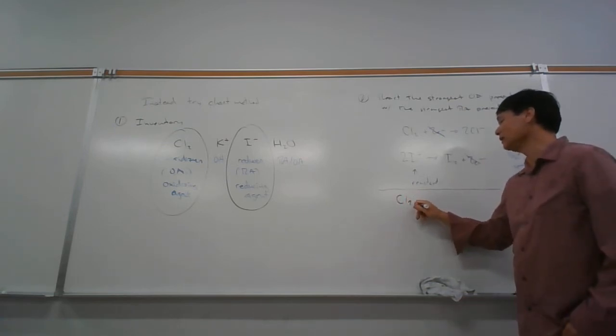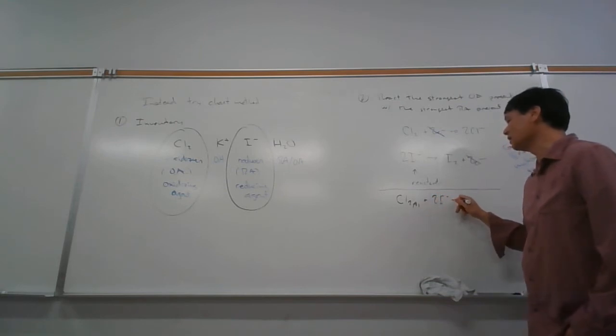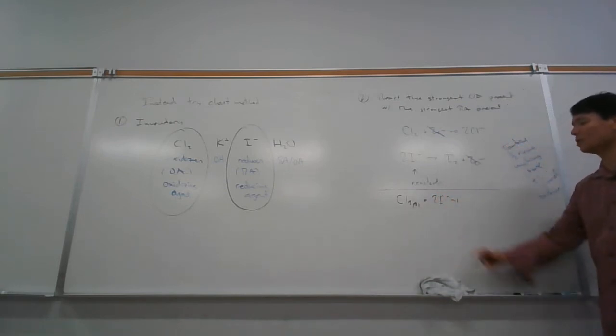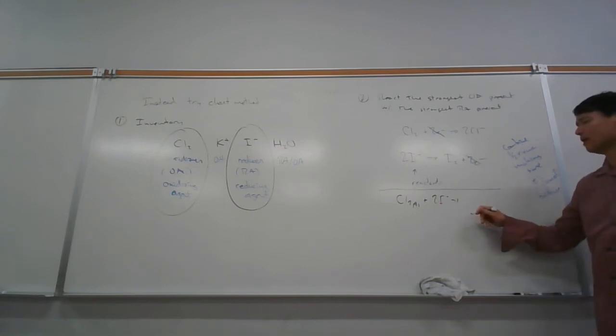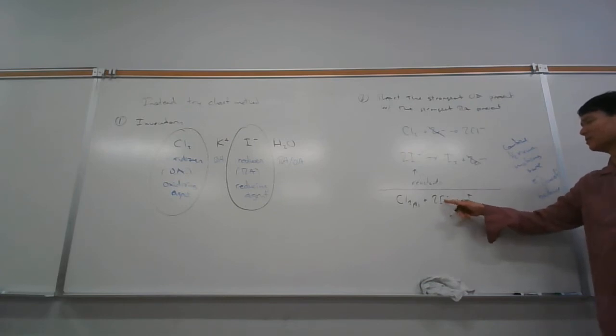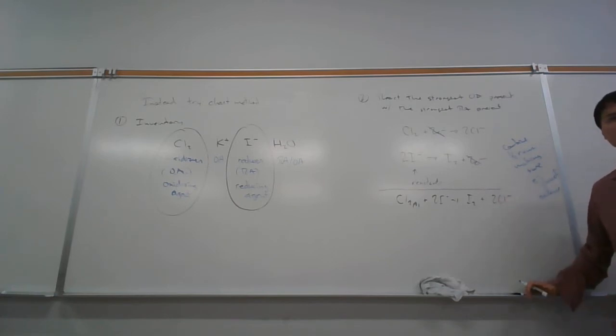And when we add up the two half reactions, we get what's called the net reaction. That is, chlorine gas will attack two iodides and take the electrons. Who wants the electrons more? Chlorine wants the electrons more. Chlorine's more powerful. And that means iodide's going to lose. So iodide loses those electrons to form I2, and chlorine gains those to form chlorides. So this is just a tug of war. Who's stronger in the tug of war? Chlorine is. You see that?